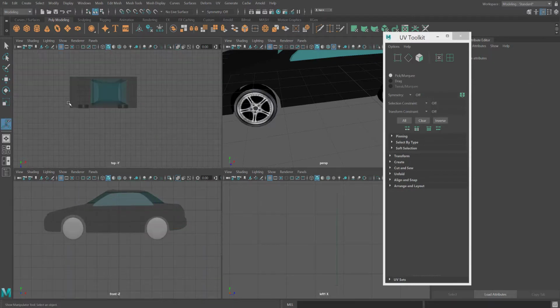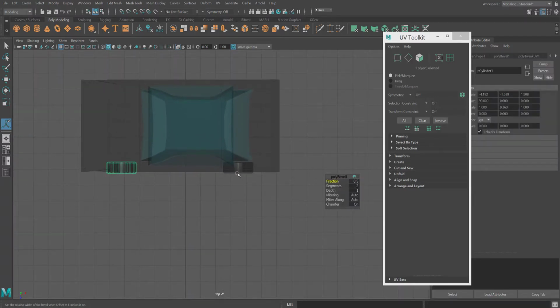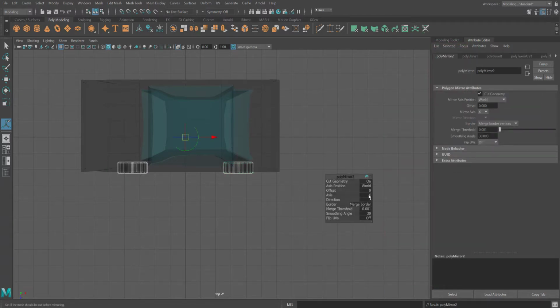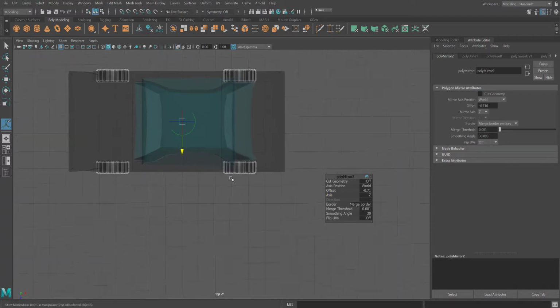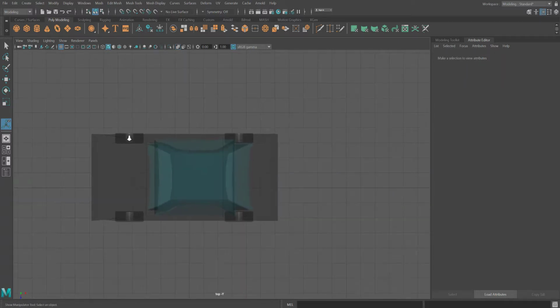So that's fine. And then let's just mirror them in place. So I'm going to select both the wheels, this one and this one, and I'm going to do mesh, combine, and then, oh, we don't need this open anymore. And then I'm going to go to mirror, and let's try the Y direction. Oh, I'm going to turn cut off. Let's try the Z direction. Okay, so Z looks good. And I'm going to push these up so that they kind of stick out just a hair, just like the other ones do. Like that. And then I think we got it.